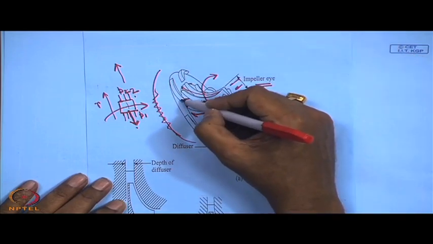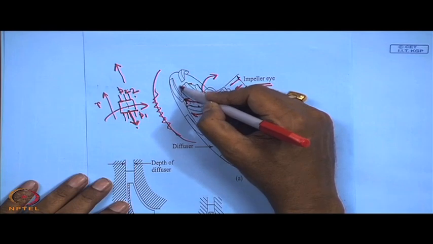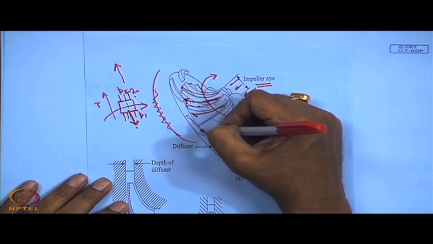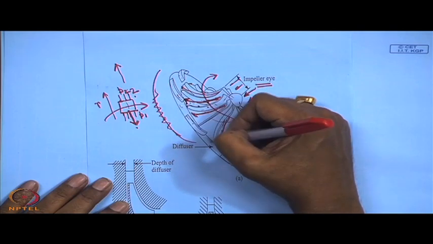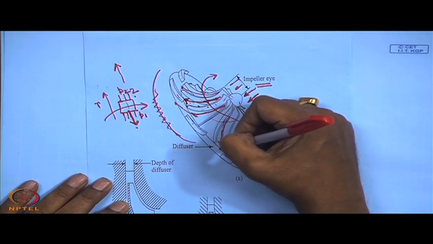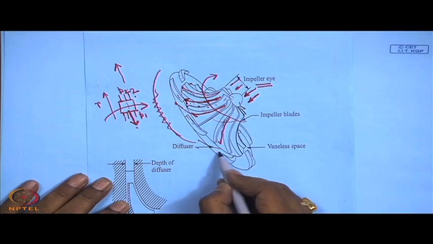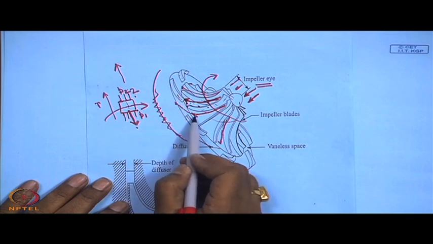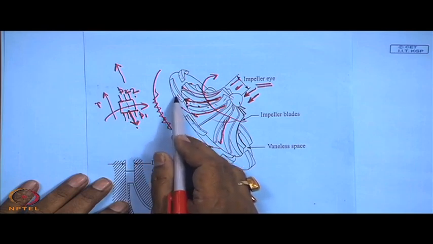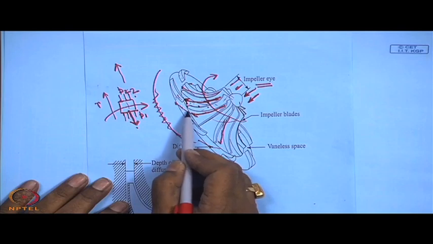So, what happens? Therefore, it goes through some stationary passages that are made by these vanes. These are stationary vanes, and this is known as the diffuser. This passage is known as the diffuser. So, you see it is written, this is the diffuser, where when the flow takes place, there is no energy exchange, only the fluid flows in a direction where the area increases. So, simply the pressure is increased, because area increasing means by continuity the fluid velocity decreases, and in consequence the pressure increases.